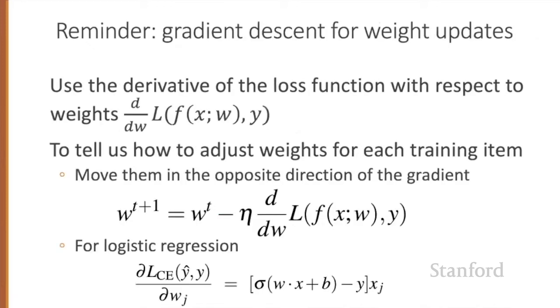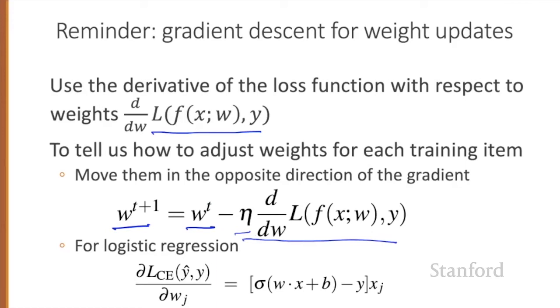And let's recall from the lecture on logistic regression how gradient descent works for weight updates. The magnitude of the amount to move in gradient descent is the value of the gradient of the loss function with respect to the weights, weighted by a learning rate eta. So we have our old weight W super t, and to compute our new weight, we move the old weight by the gradient of the loss weighted by the learning rate. Higher learning rate means we should move the W more on each step.